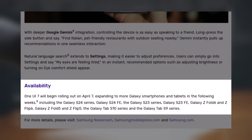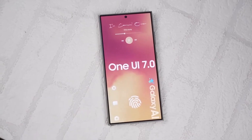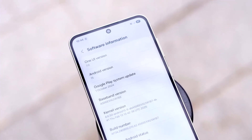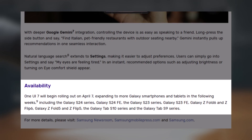While the Galaxy S24 series gets the update first, Samsung has a bigger rollout plan. The Galaxy S25 series already comes with One UI 7 out of the box, and newer budget models like the Galaxy A26, A36, and A56 will also launch with it pre-installed. For older devices, Samsung plans to update the Z Fold 6, Z Flip 6, S23 series, and Galaxy Tabs 10 series soon after the S24.